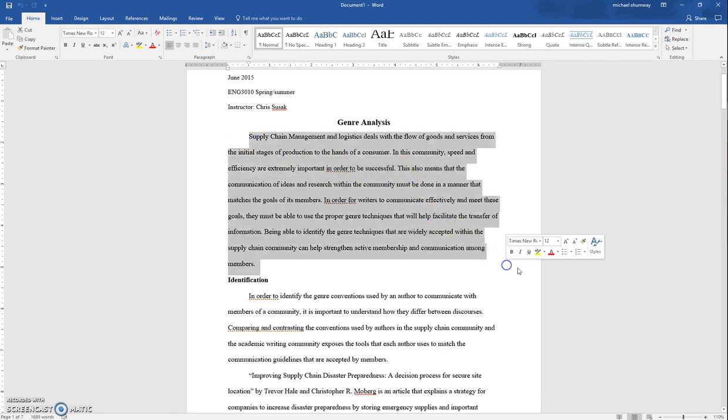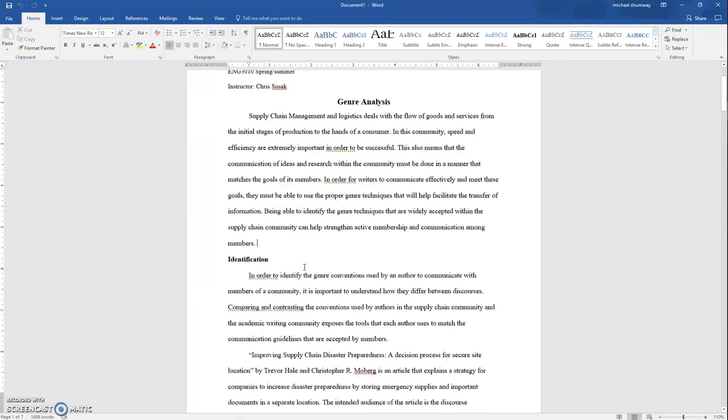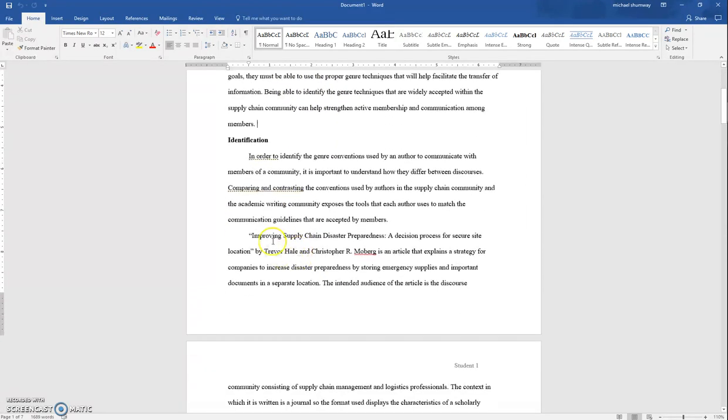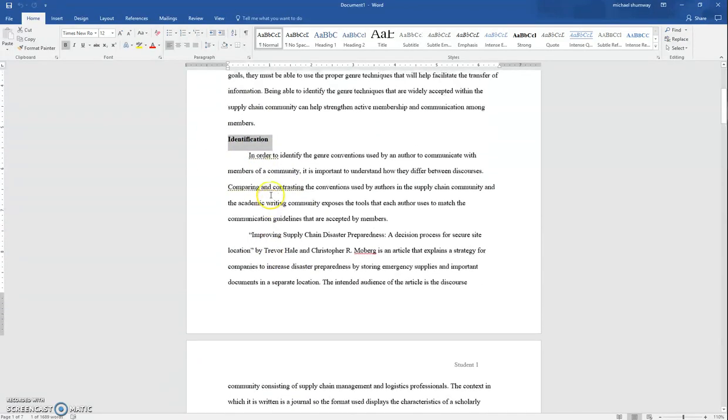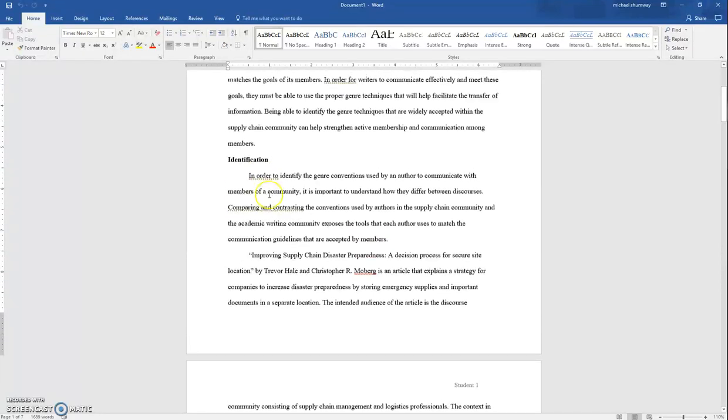So there's an introduction that's laying out the purpose for this assignment, which you should all do. In other words, we're not talking about what the article is actually saying. We're looking at what these communities are. We're identifying the communities that we're looking at, and we're starting to talk about why you're going to be doing this genre analysis and what you hope to achieve. And then we move into the identification section. I want you to use headers like this because it will help you organize your thoughts.